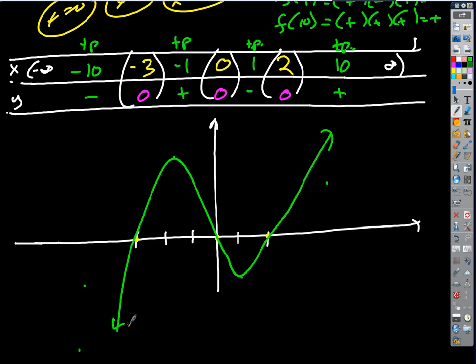Okay, that's our polynomial. Is it exact? No. Is it very pretty? Not really. But you could probably draw a prettier one. But you get the idea. That's what it has to do, okay?